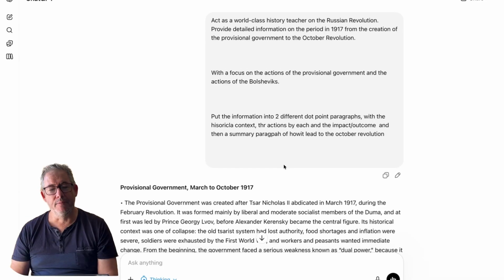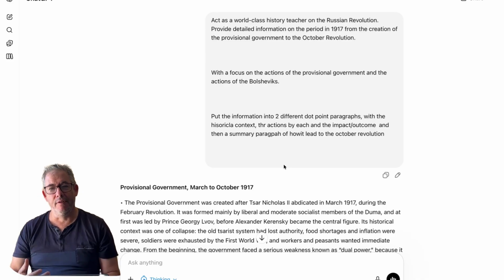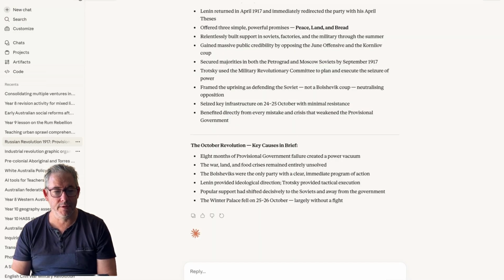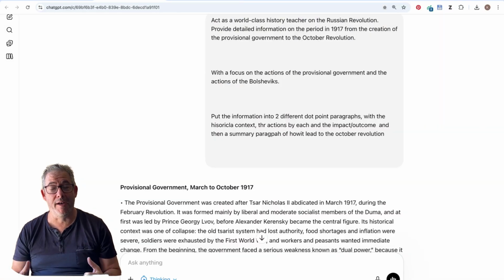Here we are with the desktop. One of the first tasks we do, I was talking about this with a colleague: can I generate revision material or summary information very quickly? Now, like I said, I've already done this. So I've got one version in ChatGPT. I've got a paid version of Claude. Both are actually paid accounts. I've taken on paying for Claude just to compare the differences between them.